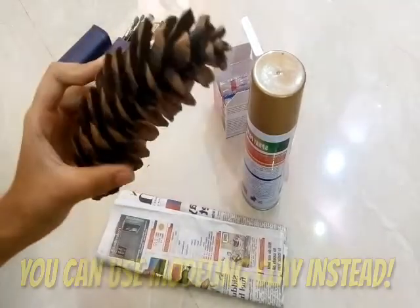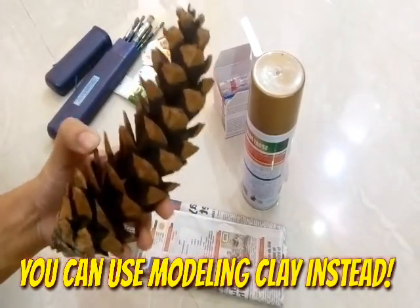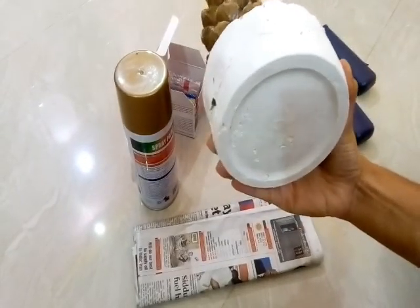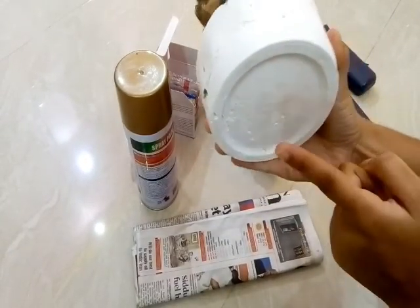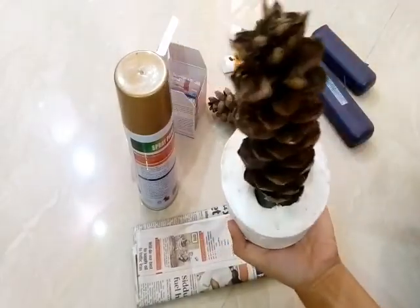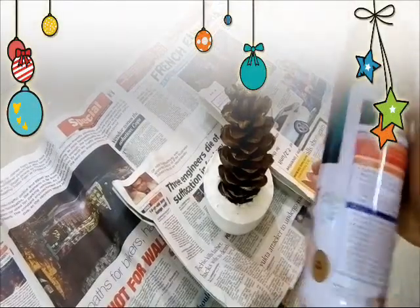We need to make a base for this pine cone with plaster of Paris. I have prepared it already, and here it will look like this. It has an impression of the bowl where I have placed the plaster of Paris, and then I have placed it on the top. Place the newspaper and then start with the spray paint.